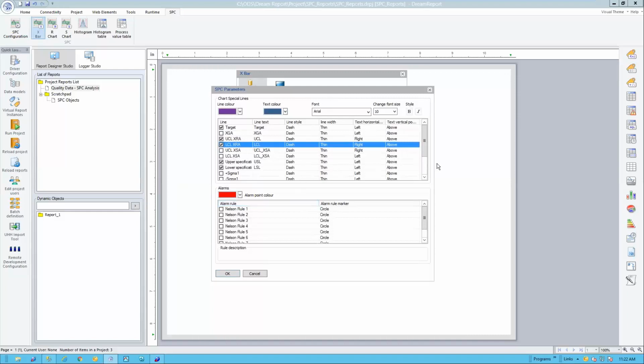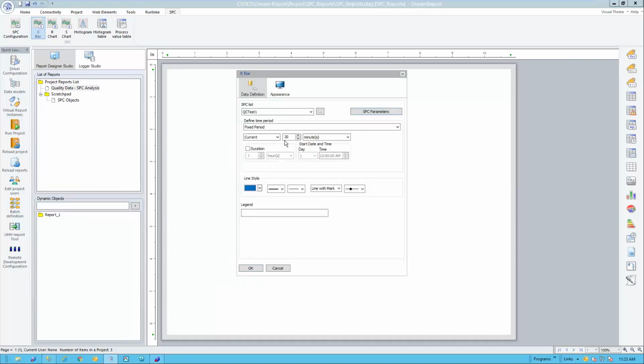So we've set up on this report, for instance, on this control chart, typically you'd show a target, upper and lower spec limits and control limits as well, but you can add additional lines, plus or minus 1, 2 or 3 standard deviations. So that's all set up over here. The next is what happens if we violate one of the SPC rules. And if you forget what the rules are, if you just click on one of these, you'll get the description below. So I'm going to randomly pick every other one, just to include in my report.